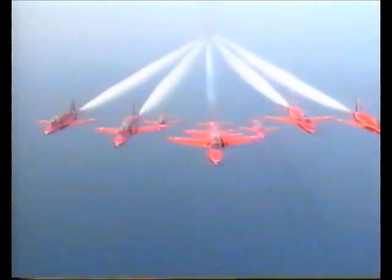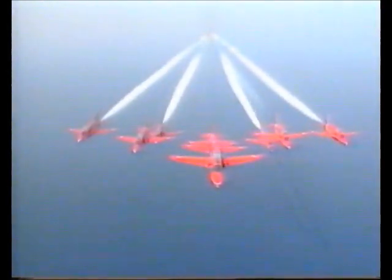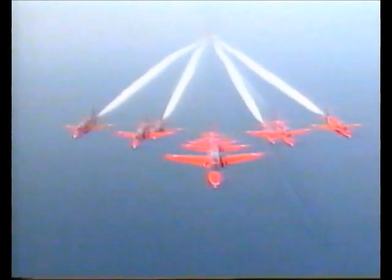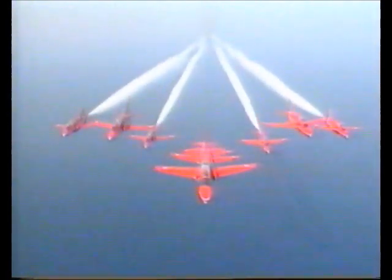Meanwhile, deep servicing of the aircraft is carried out in rotation so that the pilots' training sorties can progress uninterrupted up to 3 times a day, 5 days a week. By early February, all of the aircraft are available and the pilots are ready to fly 9 aircraft formations. The team can now concentrate on developing a display sequence. Several new ideas will have been tried during the winter, some more successful than others.